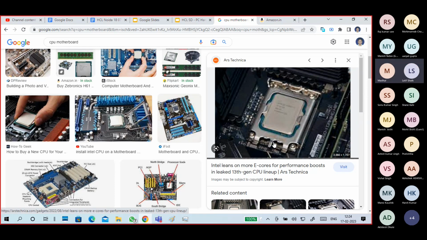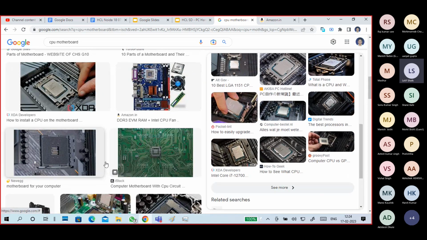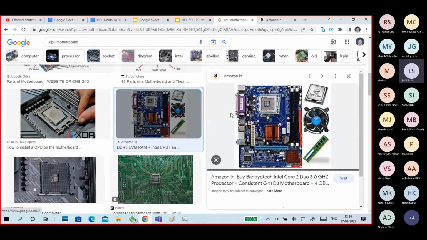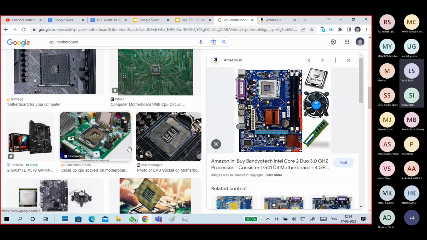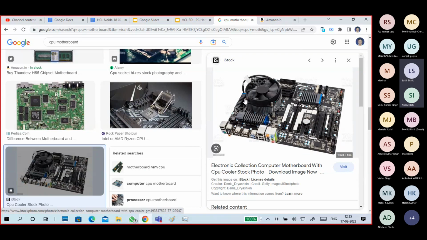After locking, you place the heat sink. The heat sink looks like this. The heat sink and heat sink fan are a single unit. You place the heat sink and fix it.